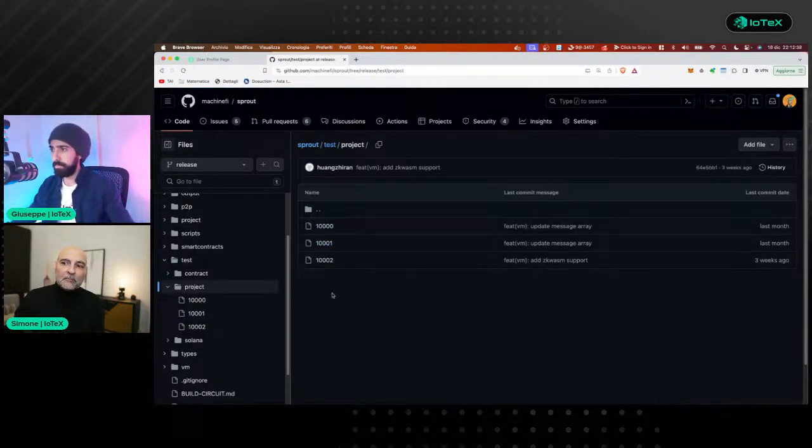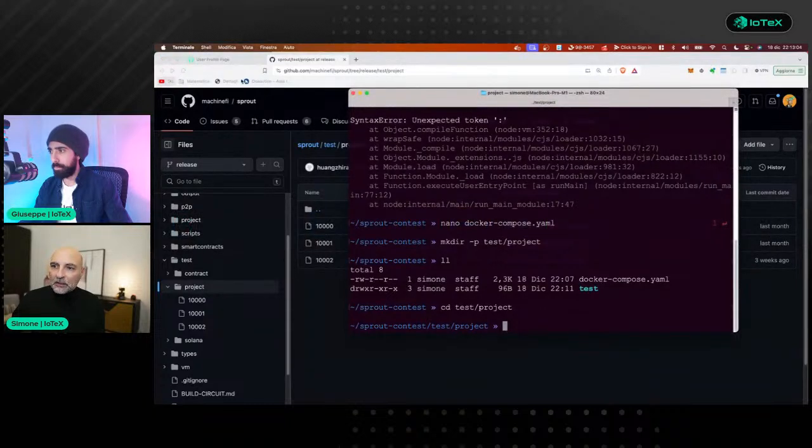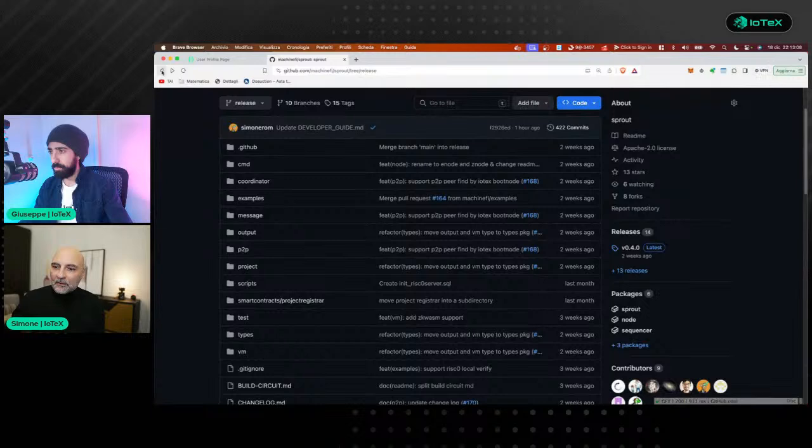All 3 of them implement a simple number range prover that just proves that a certain private input is within two numbers, A and B. I'm not going to do it, don't want to make it too simple. You can download these 3 projects or only one of them, put them into the projects folder, and then go ahead with the instructions.